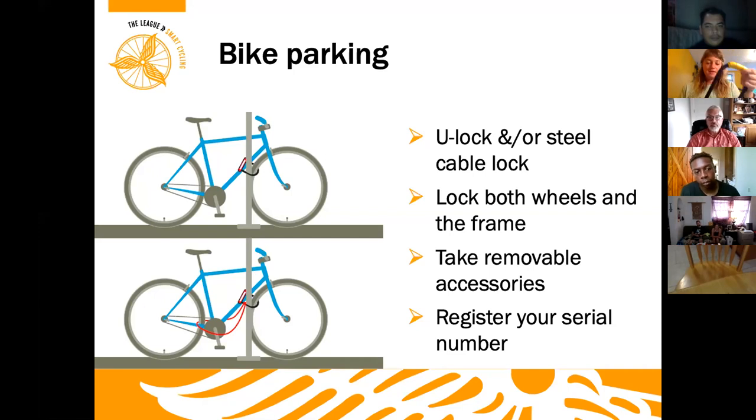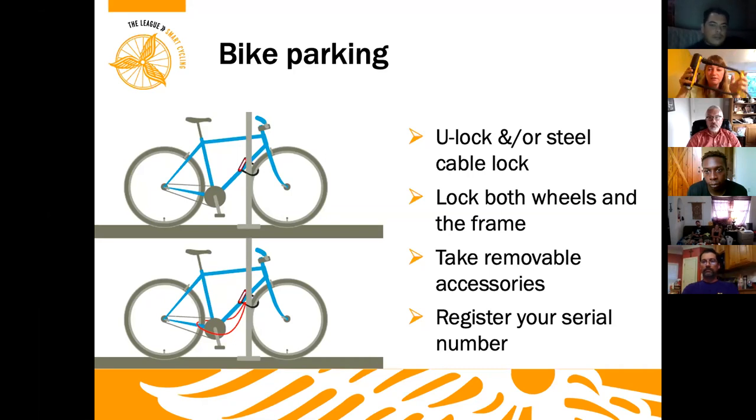There's all different kinds of good locks out there today. U-lock is kind of the standard high quality lock. If you just have a flimsy little cable lock, it's just not going to cut it in New Orleans. This is a pretty standard kind of U-lock. This one's good because you can get around the wheel and the frame.